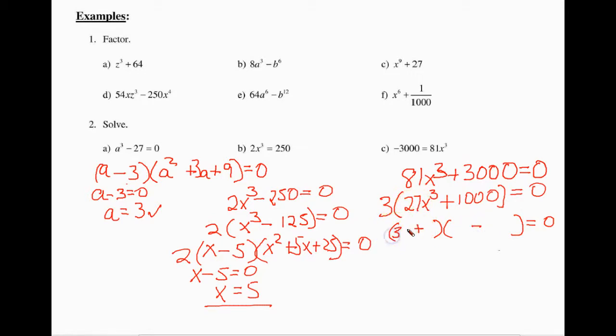Here we get 3x plus 10. This is going to be 9x squared plus or minus 30x plus 100. We then equate this. 3x plus 10 equals 0. We get a negative 10 over there. Divide by 3. We get a negative 10/3 as our answer for this one. Okay, I kept these last two somewhat short because they're just following a recipe. And hopefully you've had enough examples and you know what to do.